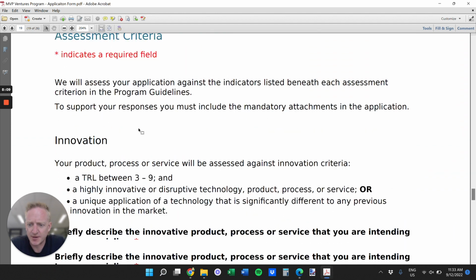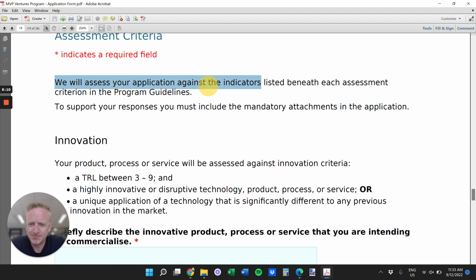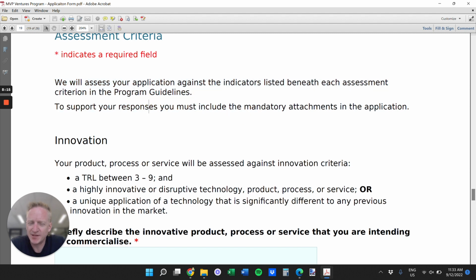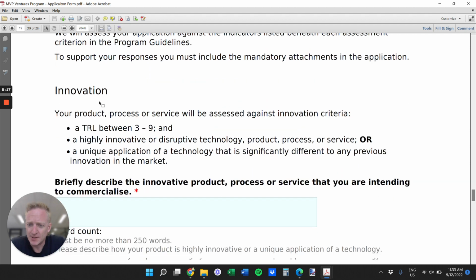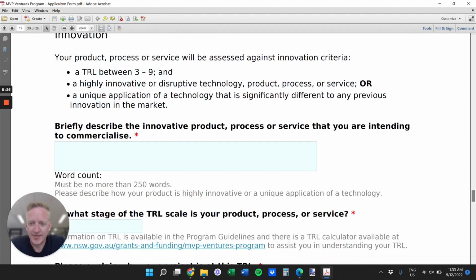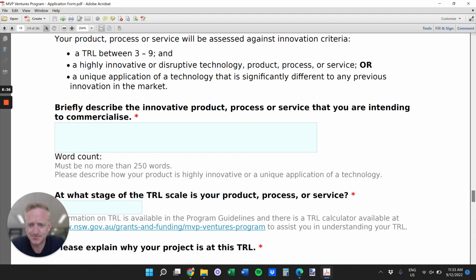Okay, assessment criteria. Once again, assessment. Why are you assessing? Normally, if it's non-competitive, you are either eligible or not eligible. So if your TRL is 3 to 9, yes, you're ticked in. Highly innovative. Here we bring in a subjective level. So I think it's still competitive. So you're going to need to be really cool, really high tech. Try to be a product. That's what's going to get it. If you've received funding in the past, that's what's going to get it.